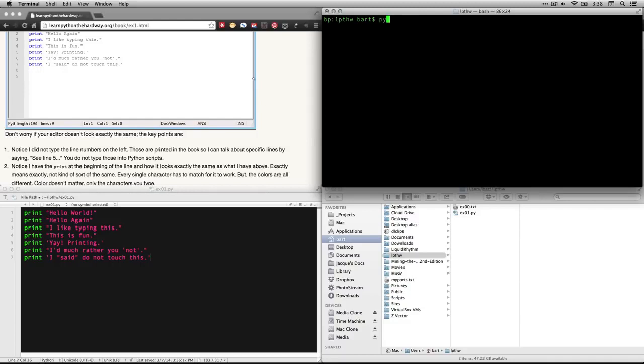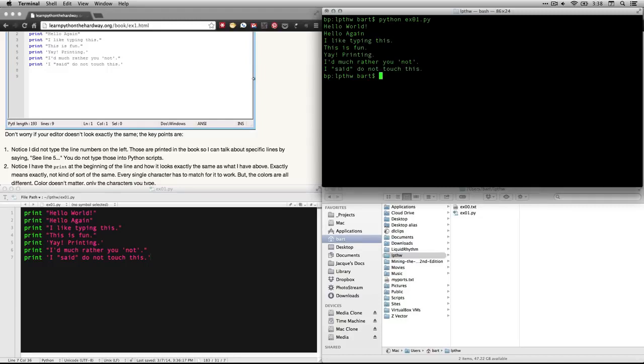So I want to type Python, and that tells the command line to read the next thing that I enter as a Python file. Then I'm going to tell it the name of the program. And remember, capitalization matters. And I'm going to do .py. And then I hit return. And check it out. There's the stuff that I wrote in the program. And that's all you need to do.